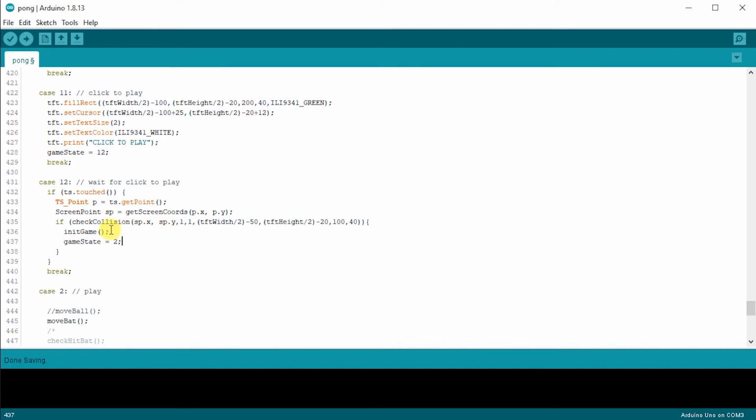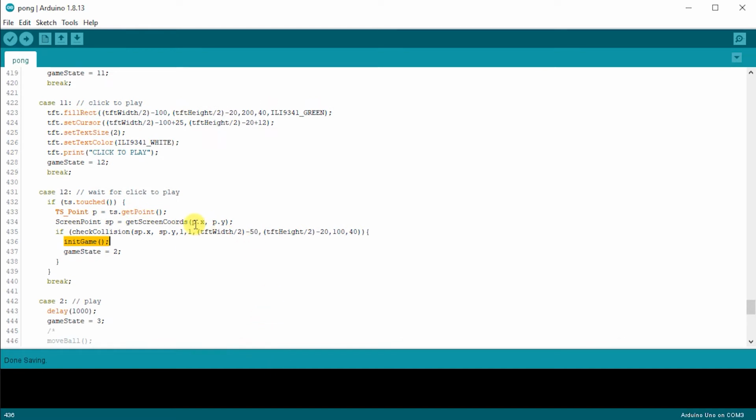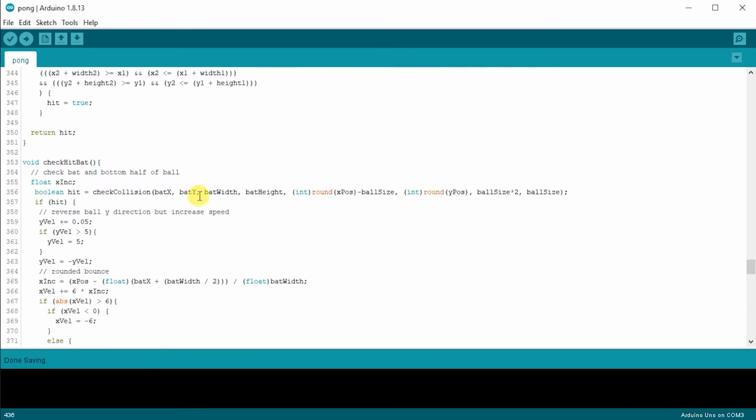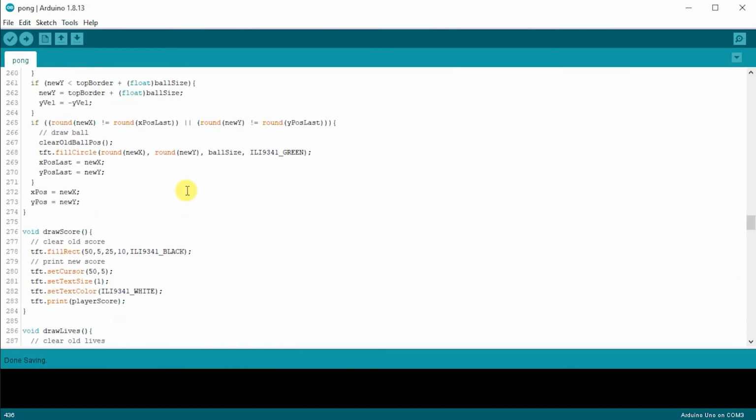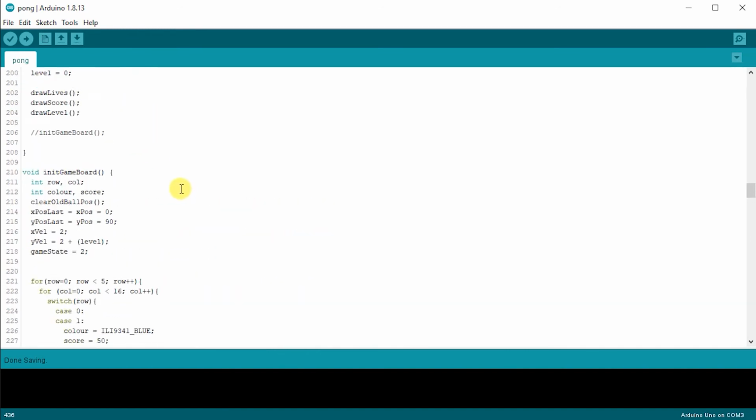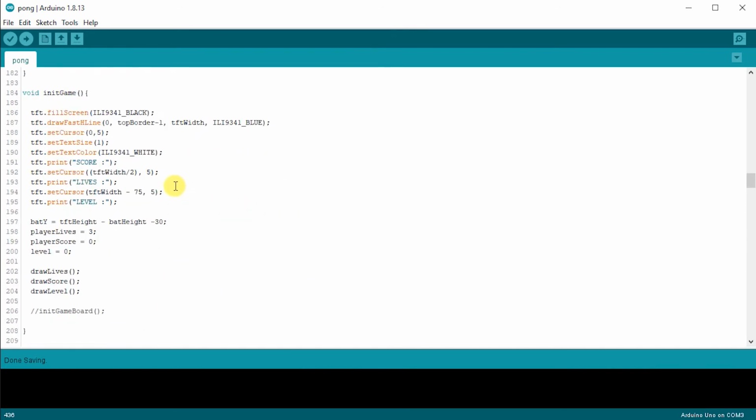So we've said here that we do call this function initGame before we actually get into the play game state. So let's have a look and see what that does. So let's go up and see where that is. So if we come up here a bit and up to here, right? Okay. So our initGame function then. When we call that, we will generally have been in a position where we've got a button on the screen.